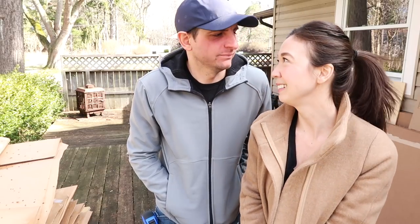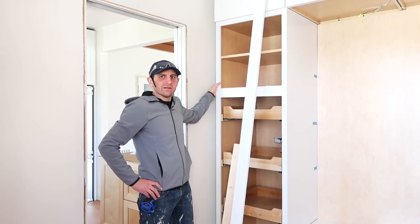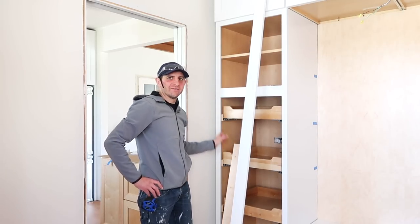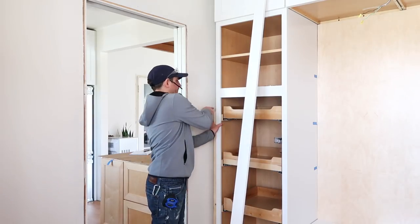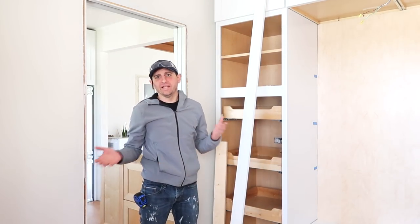We are in the homestretch. Kitchen was installed, mudroom was installed, cabinets and all of the really big filler panels are all in place. All we have left are some trim pieces and a lot of detail work. We've got about a three-inch gap to the left of our cabinet structure here. As part of our design plan we were given a three-inch filler panel that's going to get fastened here. In order for us to have something to attach to, we're going to take this 2x4 drop and install it from the inside of our cabinet box so that we have something to nail the actual finish panel to from the front. Any seam left over we'll just fill with caulk, hit it with a little touch-up paint, and it'll look like it was always there.